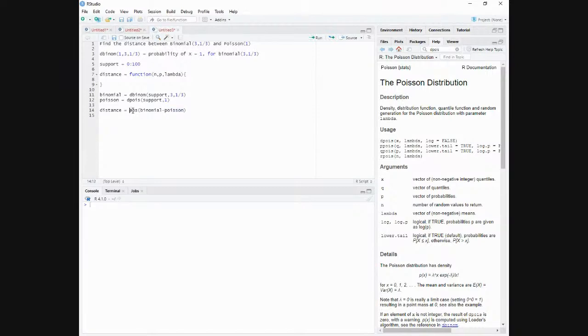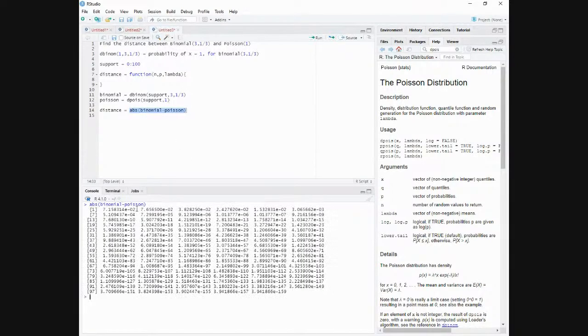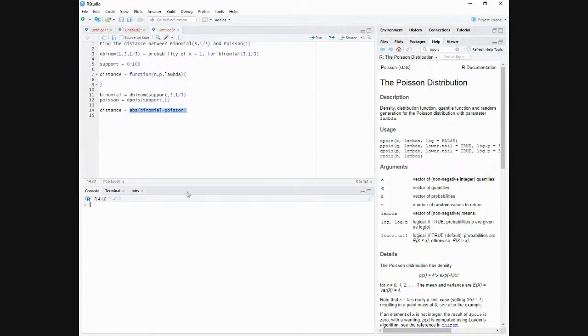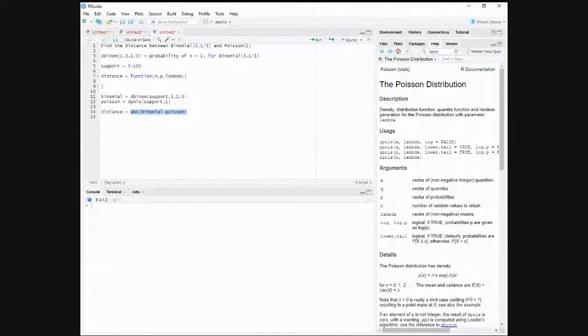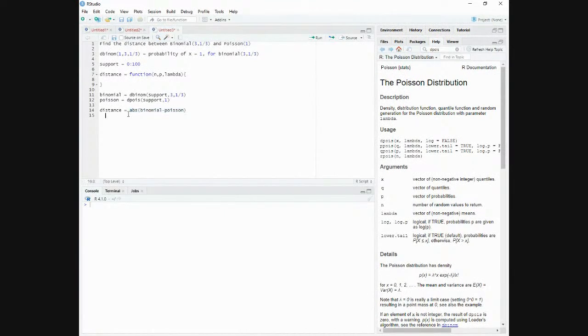Okay, it's not a distance yet. Let's check out what this gives. This gives all the positive values. All the positive values of the difference. This is giving the modulus of P1 of 1 minus P2 of 1, then the modulus of P1 of 2 minus P2 of 2, and similarly it goes on. All of you understood what this is giving, guys? And it is not a distance yet. Did you understand, all of you? Yes, sir. Good. So now we'll do a sum on it.